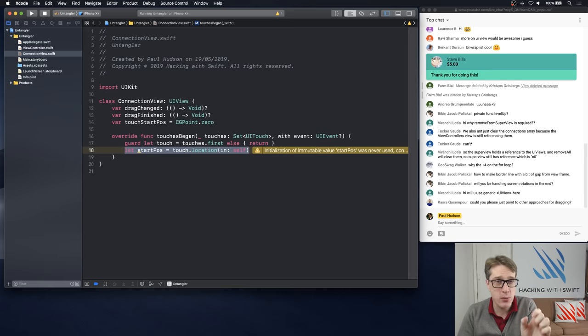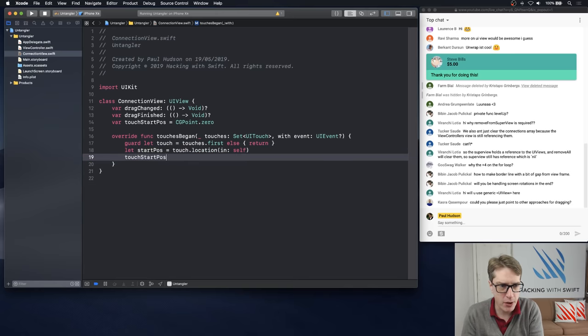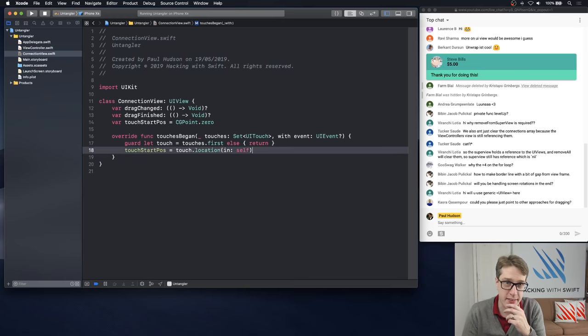Only 44 points wide and 44 points high, but it's still enough that we care where inside that it's going to be. And what we're going to do is stash that away in our property up here, touchStartPosition. We'll say touchStartPosition = startPoint. But I don't even need startPoint. You can probably just do that directly. Yeah, like that. Let's put it straight into our property, so we know where they started tapping before dragging happened.